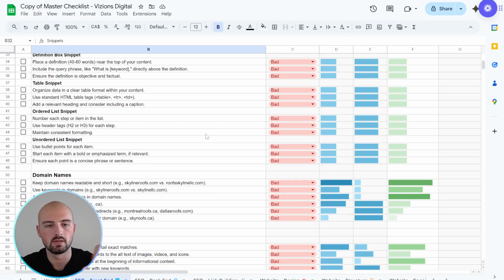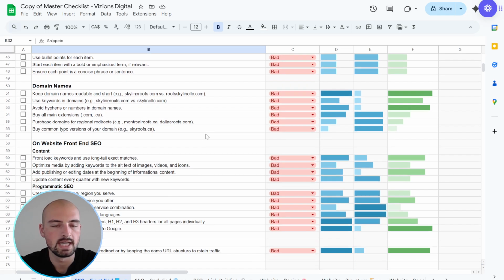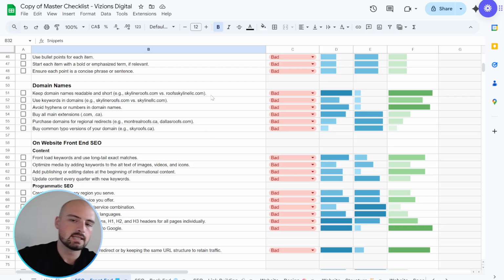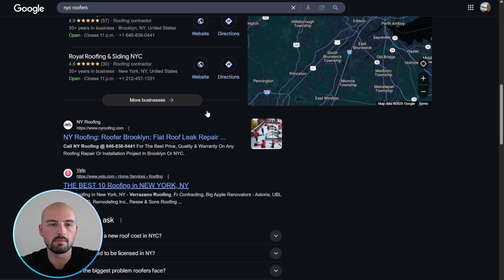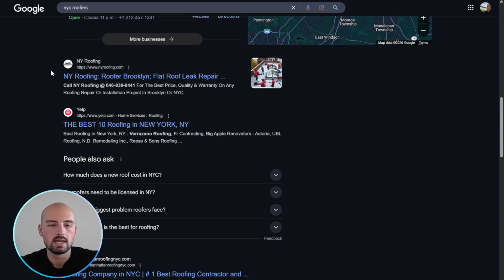In any case, let's get back to the point here. Now, domain names. Again, like I was saying before, this is for Bing and Google in terms of ranking higher. Google states that having keywords in a domain name doesn't actually help you rank higher, but in terms of Bing, it does. And so I believe it might help you. If you look at the example here, I just searched NYC Roofers. The number one company here was NY Roofing. So maybe their business name is NY Roofing, or maybe it's not. Maybe it's just the name they chose for their website.